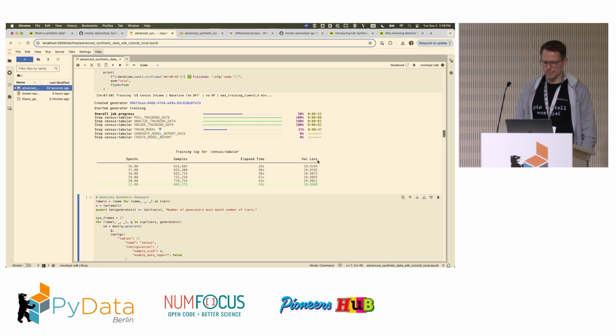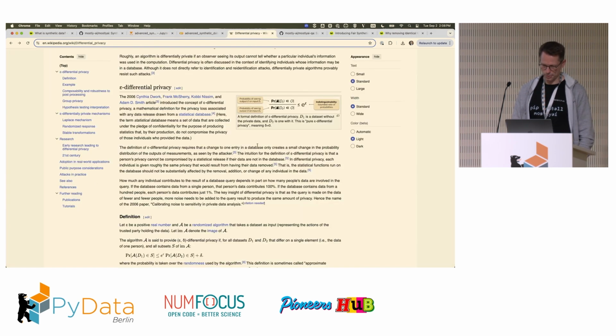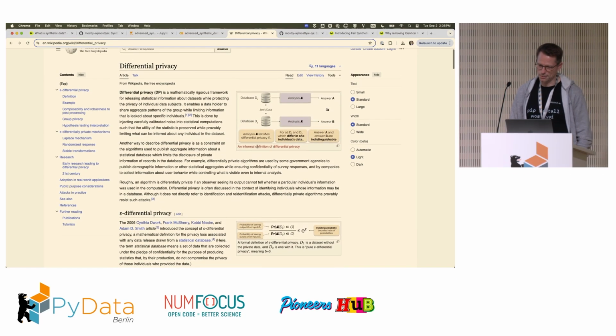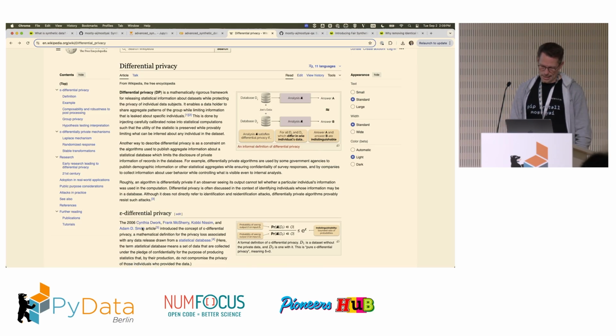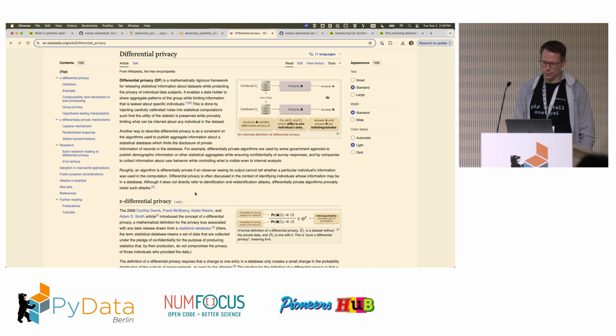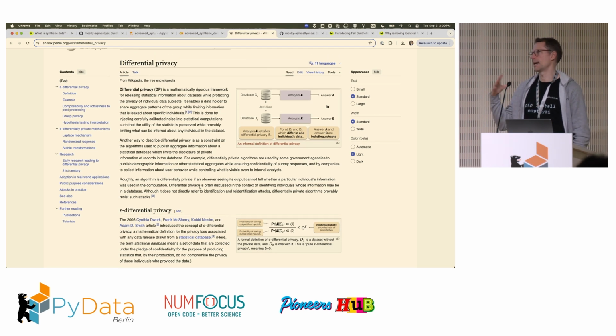Good. Then, a very high level intro to differential privacy. I'm not using anything fancy, I'm just using Wikipedia, which I think does a pretty good job here. Differential privacy is a mathematical concept or framework for privacy. So if you're looking for mathematical guarantees of how private or how anonymous something is, you want to look at differential privacy. It was introduced in 2006 by Cynthia Dwork from Microsoft, and it has since probably become the standard for quantifying privacy risks or the level of privacy that you can guarantee.